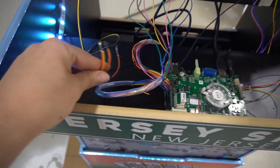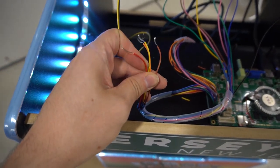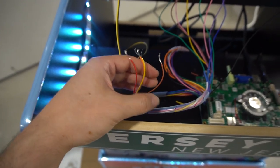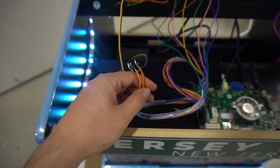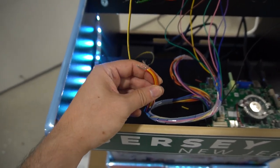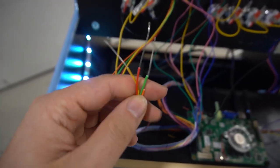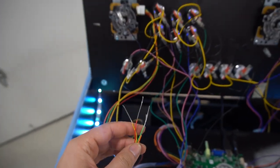So gonna have all wires spliced. I mean, this is going from the Pandora's box. So these are the four wires. Again, there's four wires up, down, left, right. Our basically thing that we have to trial and error is see which wire does what. Same thing here, four wires coming from the joystick, up, down, left, right. We just have to see what wire does what.